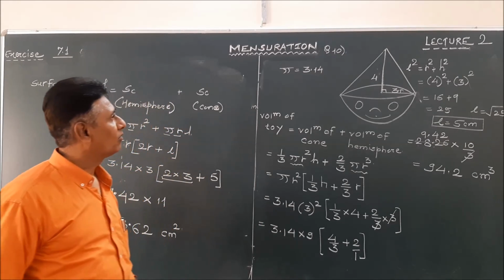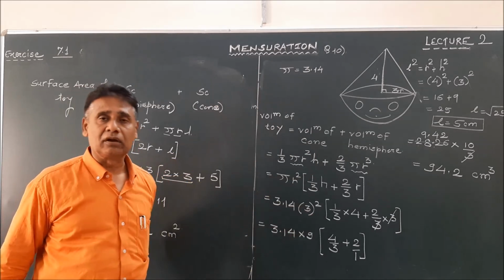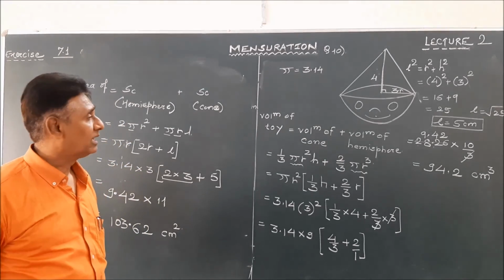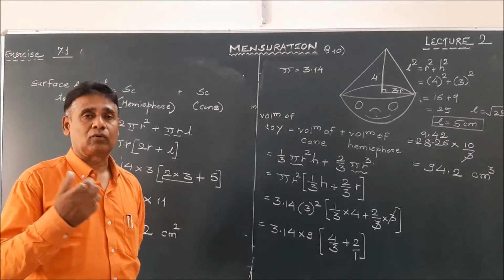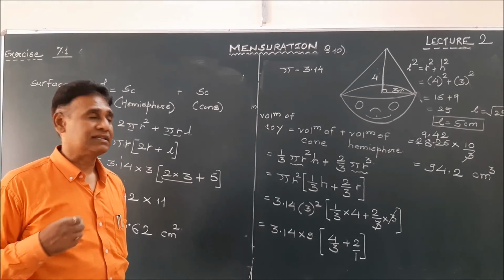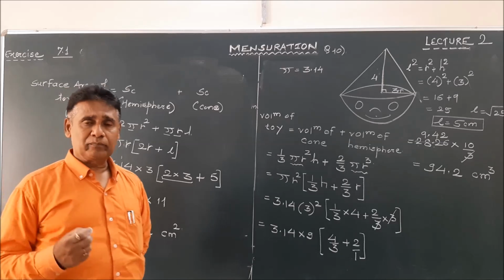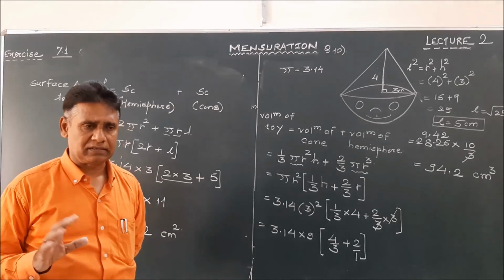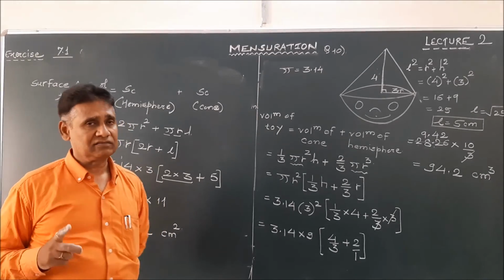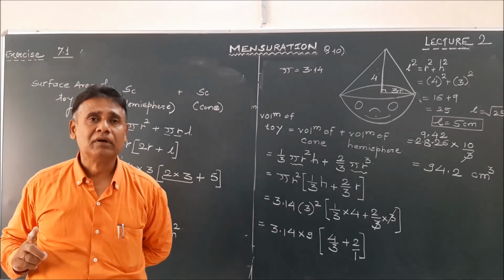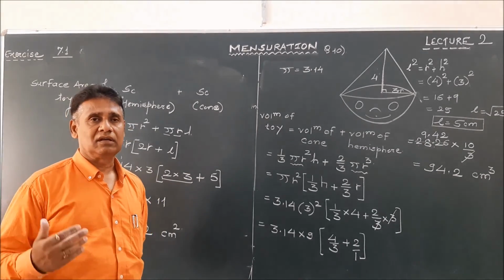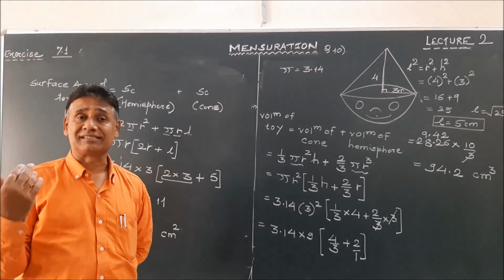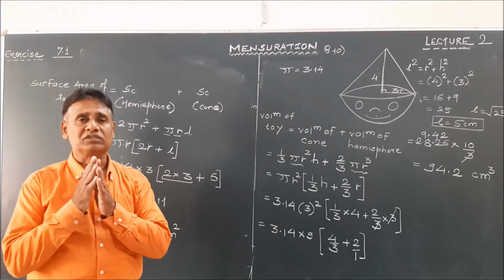So this way, I am going to conclude lecture number 2 of this mensuration. Formulas are very, very important. In the next lecture, we are going to do exercise number 7.2. A very important exercise, a little bit difficult, I would say not difficult as such, but tricky, the reason being that you have come across it for the first time. So please learn the formulas of the surface area of the frustum, volume of the frustum, area of the base of the frustum, slant height of the frustum and all. Thanks once again. Thank you.